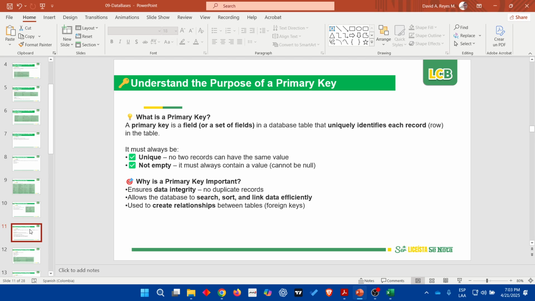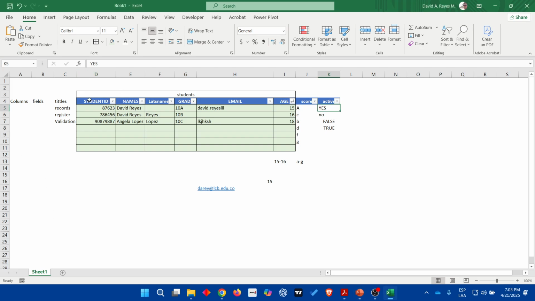Now, this is something that you already know. When I ask this question in some mocks and in some activities that you have done, you answer properly, because you know that a primary key is just a field in our database that we are going to use as an identifier of the information that we have inside a database, and that information is unique. For example, here I have two David Reyes, but if you notice, they are different students. Why? Because one is from 10A and the other one is from 10B.